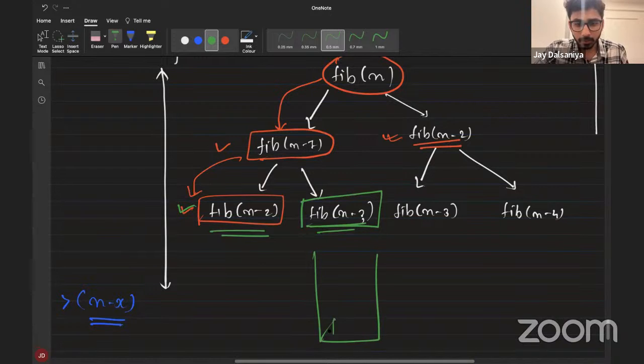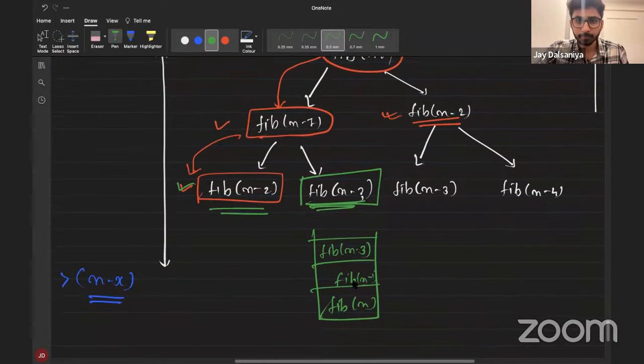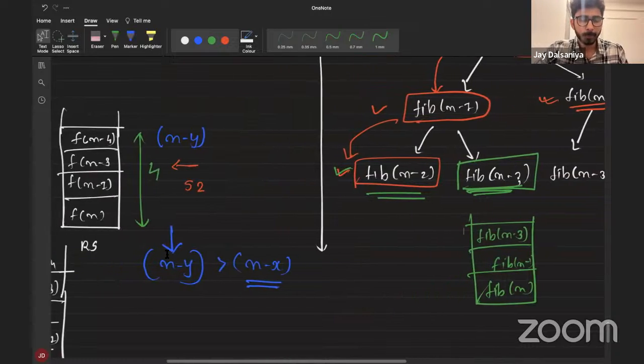So in this stack, let's say it was something like this: fib of n minus 1, and then fib of n minus 2. Now this function fib of n minus 2 was executed, so it will be removed from this stack. And now, if this was supposed to be called from fib of n minus 1, fib of n minus 3 will be pushed inside this stack. Okay, got it.